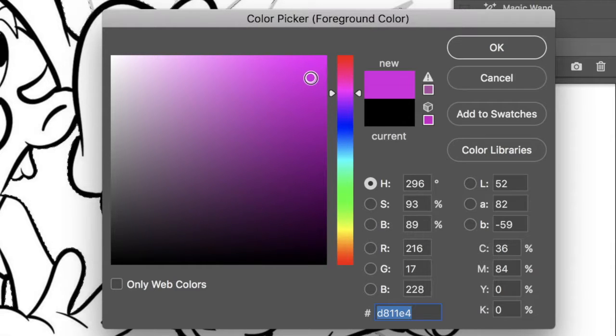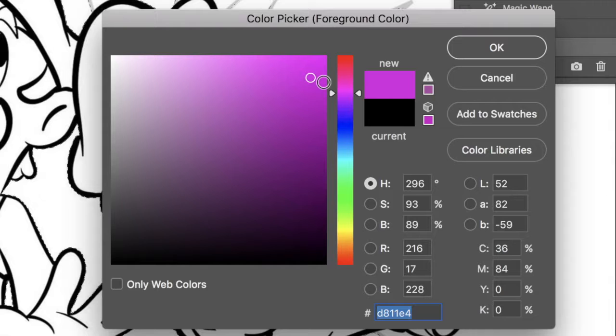I want to talk to you a little bit about gamut right now. You'll notice that this color I selected, it's showing it right here. So here's my current color, which is black, and this is my proposed new color. You'll notice I have a little warning here, and that is an out of gamut warning. Gamut is a range of colors that in this case are acceptable for print. Now the color that I've selected is fine for the computer monitor, for any kind of an electronic device that uses light. This color is just fine.